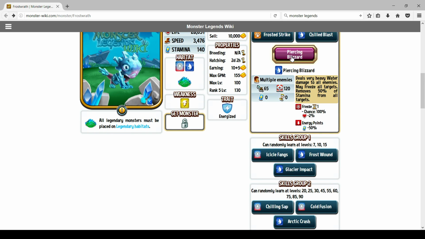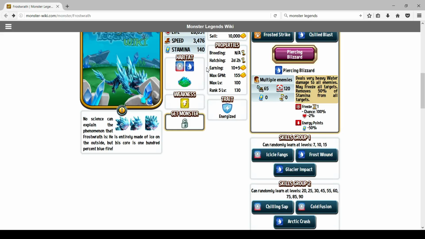Especially if you get this mid to late game. If you get this ult, they're not going to be able to move because you have a lot of stamina drain on him. This guy does stamina drain. This guy's very good at that. He has things to ensure that people do not regen stamina at all.